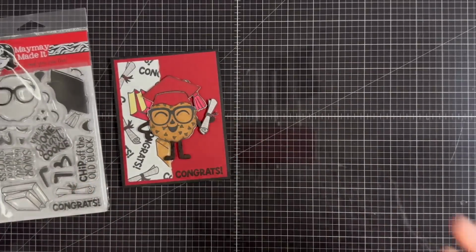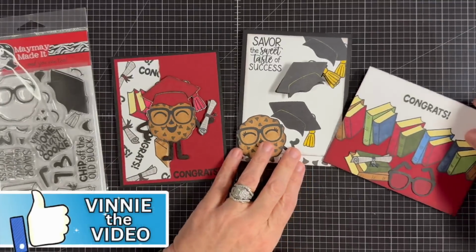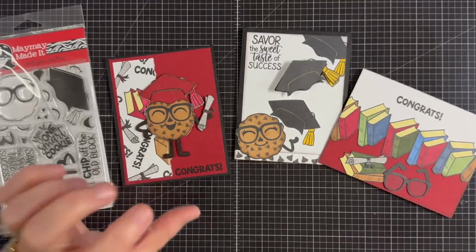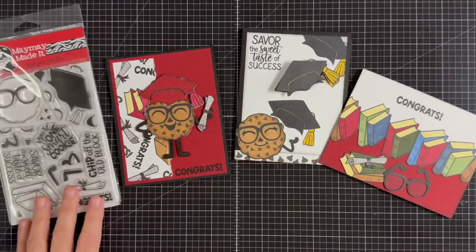I think this is a super cute stamp set. I think you'll get a lot of use out of it. And imagine this, if you're a baker and you make cookies and you give them out at the holidays, wouldn't it be cute to have this little guy just to make a little tag for whatever you package your cookies or your sweets in? I think that'd be adorable.